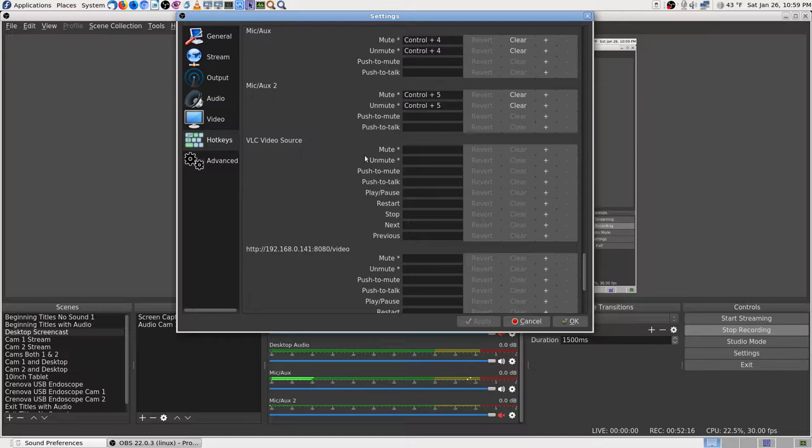No, it says mute, unmute, push to mute, push to talk. I'm not sure what that push to means. I really don't know. Play, pause, restart, stop, next, previous. Wow. That would be the next and previous in a VLC video source, right. Oh, that'd be kind of cool, actually. My keyboard has dedicated play, pause buttons and all that stuff. It doesn't have a restart button, but you could probably figure out a way to do it. Next and previous, it has all those buttons.